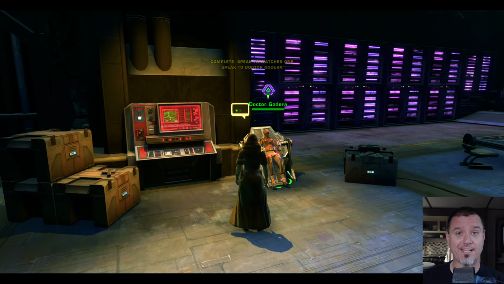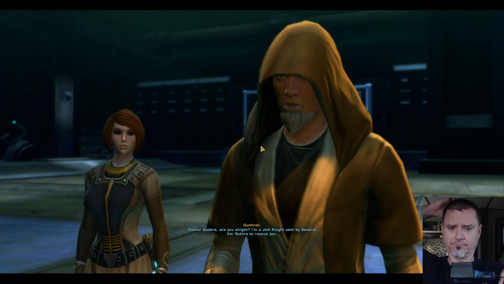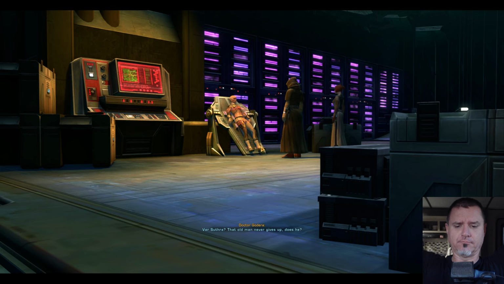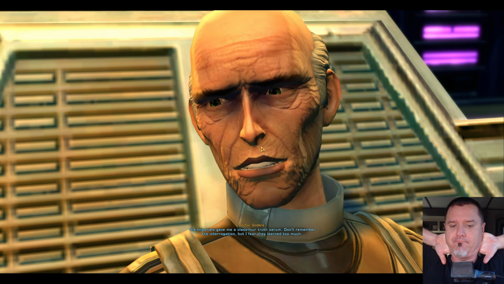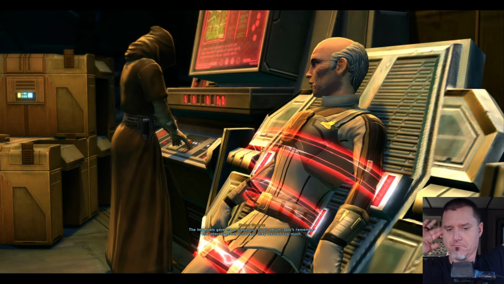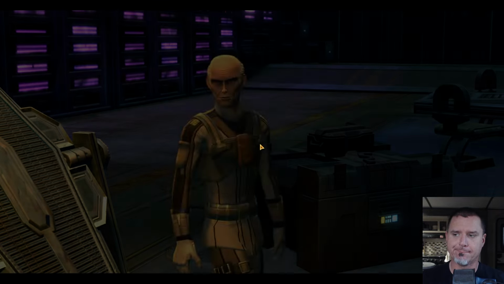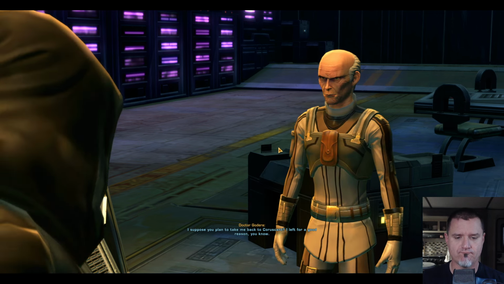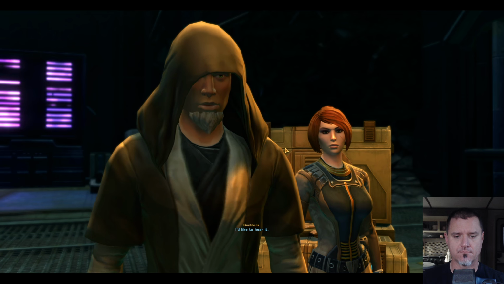Let's go talk to Dr. Gadara. Dr. Gadara, are you all right? I'm a Jedi Knight sent by General Varsuthra to rescue you. Varsuthra? That old man never gives up, does he? The Imperials gave me a Class 4 truth serum. Don't remember the interrogation, but I fear they learned too much. I suppose you plan to take me back to Coruscant? I left for good reason, you know. I'd like to hear it.